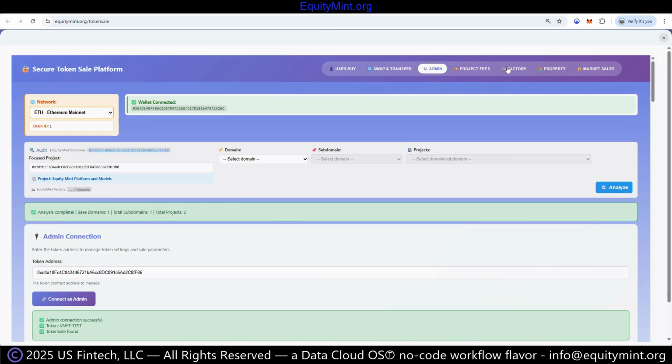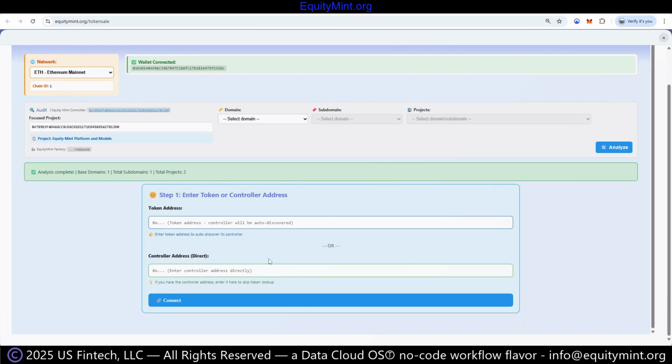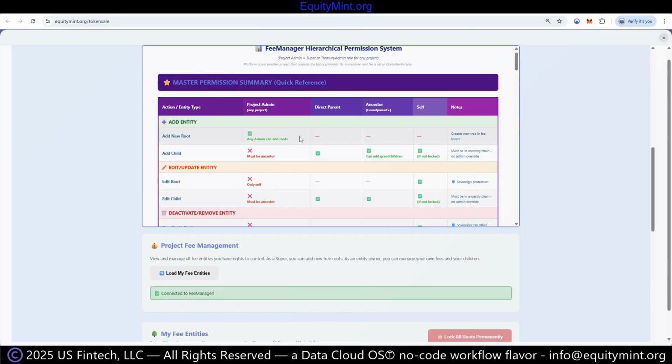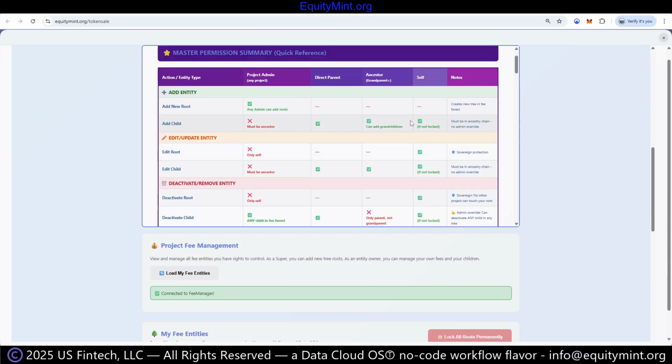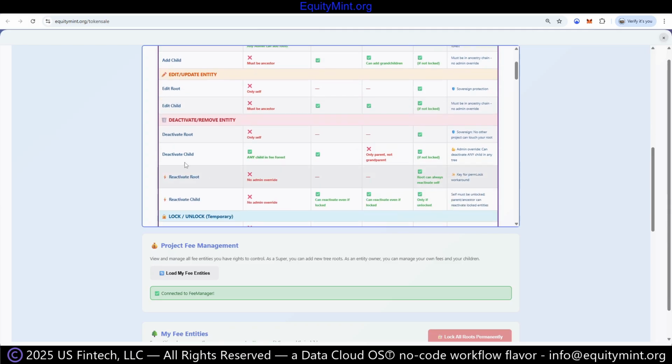There's the project fees factor. We showed you project fees earlier, and this is how advanced project fees are, by the way. After you connect, we'll enter the token address again. This is if you have fees in your own system. I just want to show you how complex our fee structure is. There's ancestor fees, parent fees, child fees.